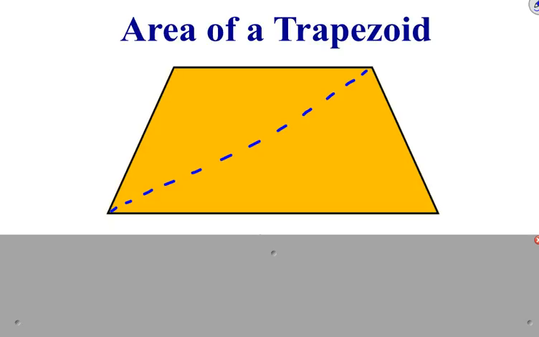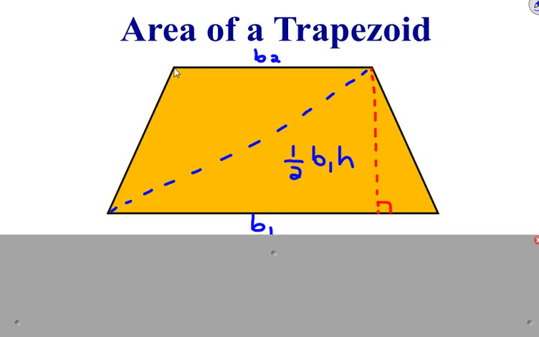Now what we can do is apply the area of the triangle formula. Let's call this base 1, and we'll call this base 2. The area for this triangle is 1/2 base 1 times height. Now the height of this bottom triangle would be the perpendicular that would come right down here. Well, the height of that triangle is also the height of the trapezoid, right? So we'll just call that 1/2 times base 1 times height.